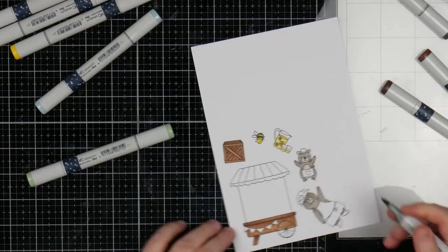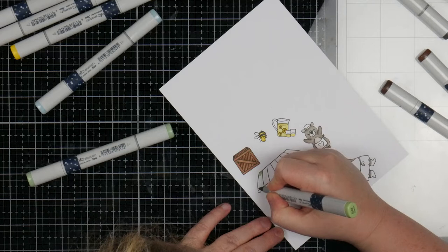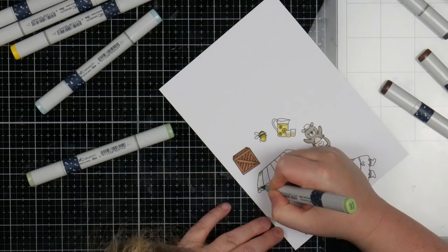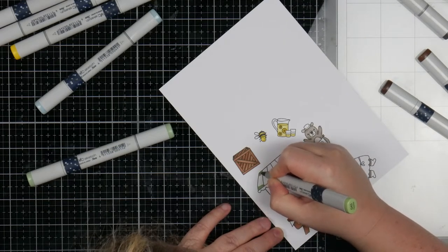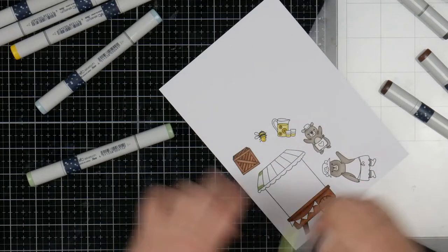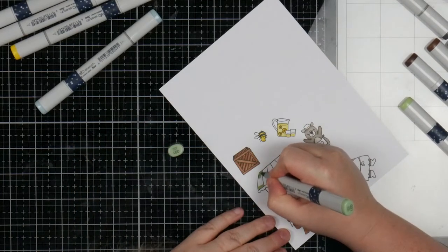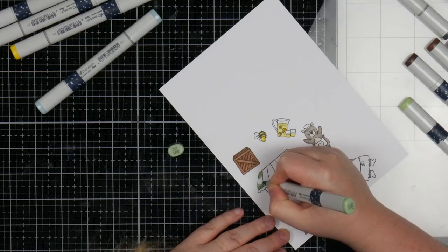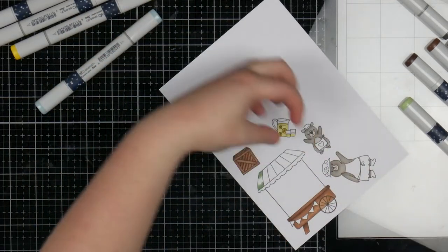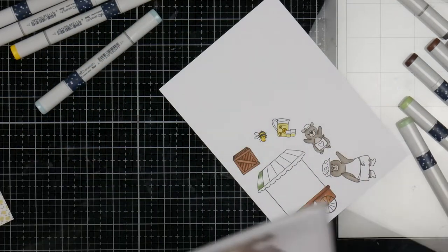So let's just do, we'll do this first one together. So we'll do the first stripe. So the way I like to do big stripes like this is just the darkest colour at the top and the bottom. So it's G43 and then just blend it together with the lightest. This is G21. I actually think I might need to bring in a lighter one. Because to me it would be hitting like on the top. I need a slightly lighter one. So what have I got here?